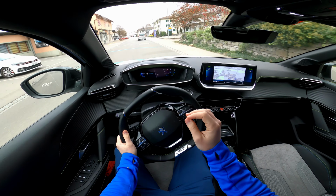Also right now we are in eco mode. You have three different driving modes: eco mode, normal mode, and sport mode. We will drive in eco mode, and also I will drive a little bit in sport mode. I will show you an acceleration. I will try to make a 0 to 100.